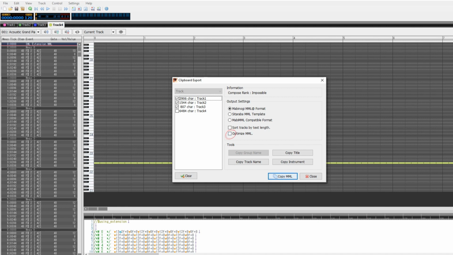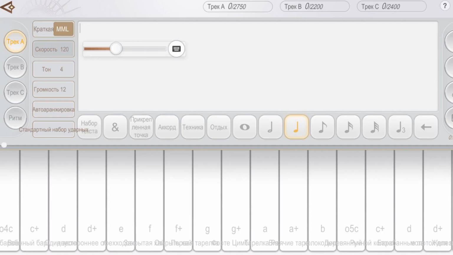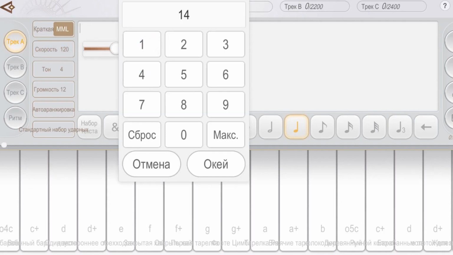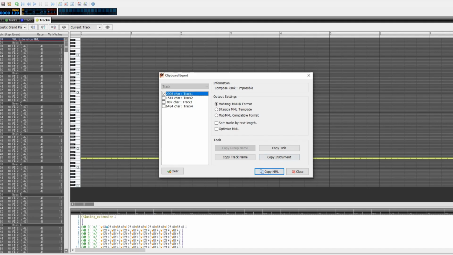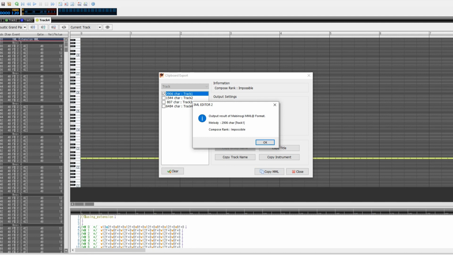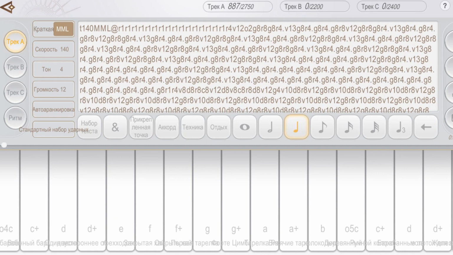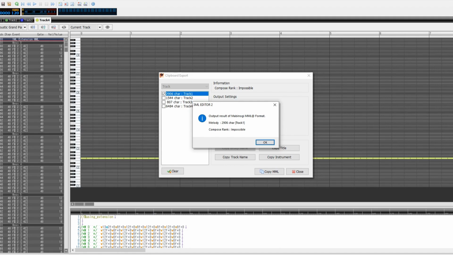I also don't optimize notes. It's not really necessary for Revelation Mobile. It almost doesn't count any other characters in the text as notes other than the notes themselves. There will be almost no difference in the length of the text. But if you are a beginner, you may have problems if, when optimizing several tracks at once, the program reduces the length of the notes and writes the length for all notes at the beginning of one line but does not prescribe it for the rest of the lines. Then you will have problems with the music, despite the fact that the tempo in each track will be the same. But you can do as you want.